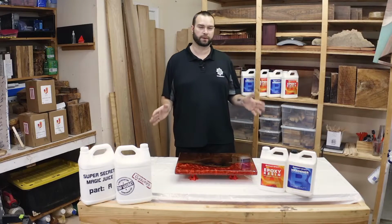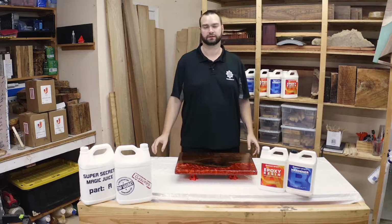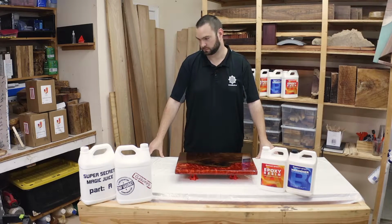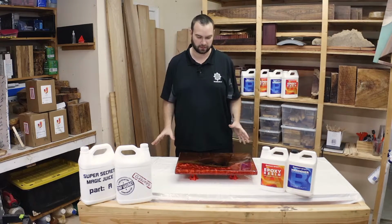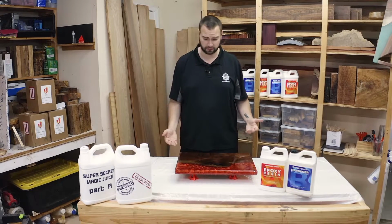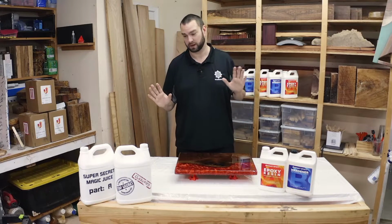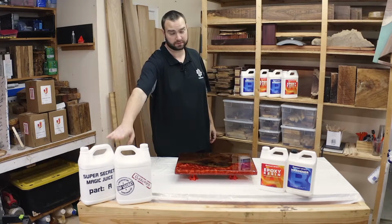So it's the next morning, we're back in the shop, and this project has turned out phenomenally. It's taken just a few days to go from a piece of walnut to display quality. This could be a tabletop, serving board, a wall art piece. I don't know how I'm going to be able to give it up, so I'm probably just going to keep it. 2 systems, 1 result.